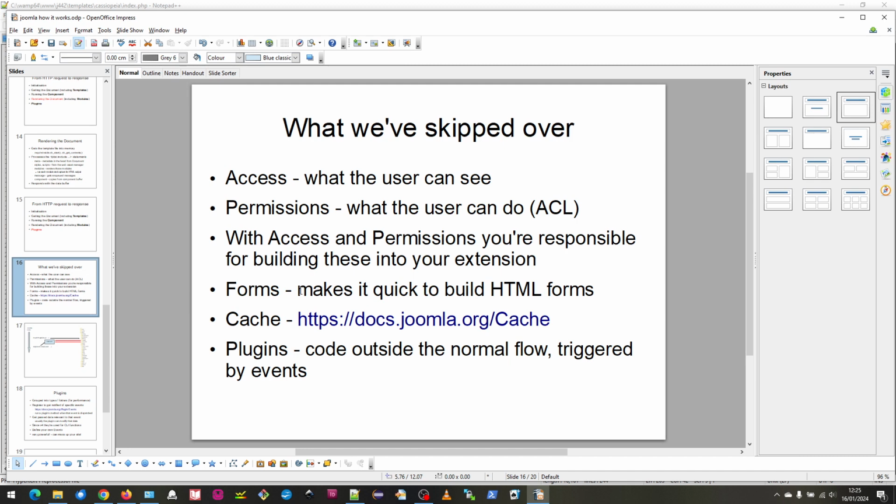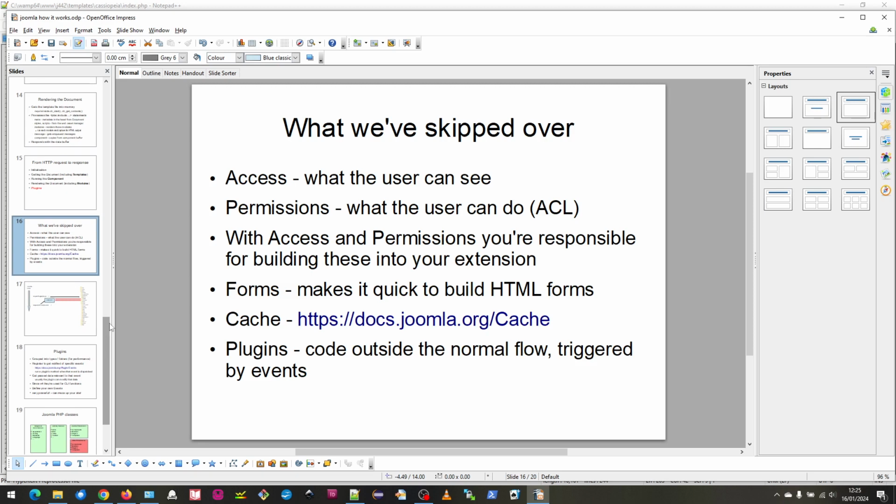Forms, Joomla makes it very easy to build forms, build HTML forms, adapt them, and makes it very quick to build them. Cache and plugins. So plugins is what we're going to look at next. So plugins are code outside the normal flow and triggered by events.